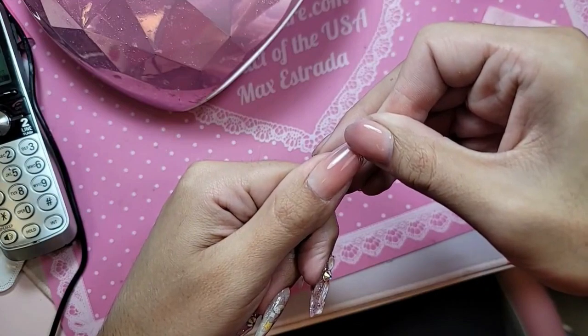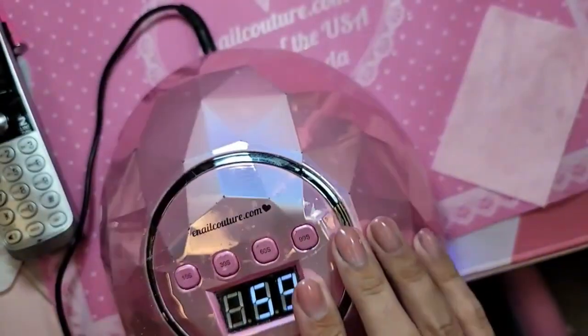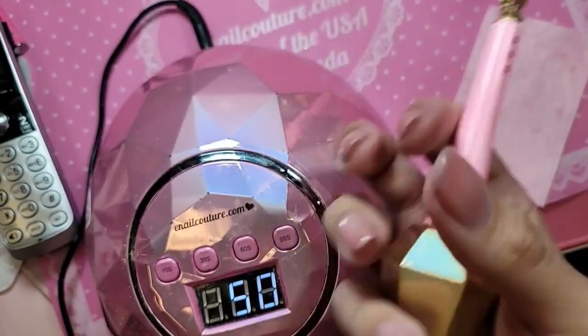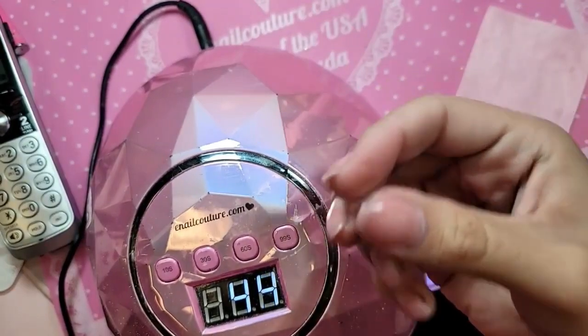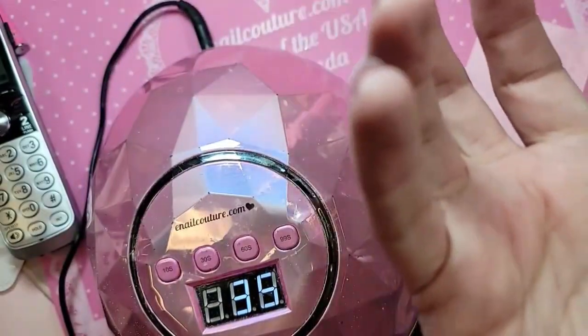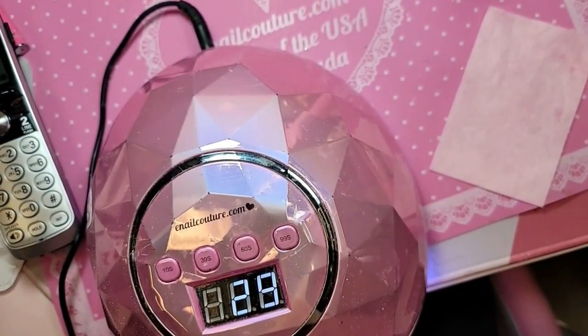Make sure we squeeze out all those bubbles. Beautiful. Lovely. We're gonna bake her for 1 minute inside the dazzling darling lamp. So when you're working with a lot of stickers and you really want to encapsulate the design, or for example, if you're working with Icy Patch or Cat Eye colors and you want to give the design volume and depth, it's almost like a magnifying glass, right? A magnifying glass creates a rounded out surface that gives the thing underneath depth and dimension. It almost makes it look more 3D. That's the same effect you're gonna get with the Dom Top. So it'll add dimension and volume to the nail without making it bulky.